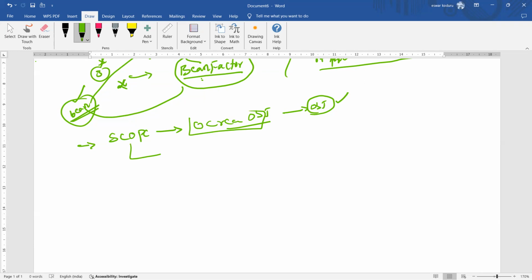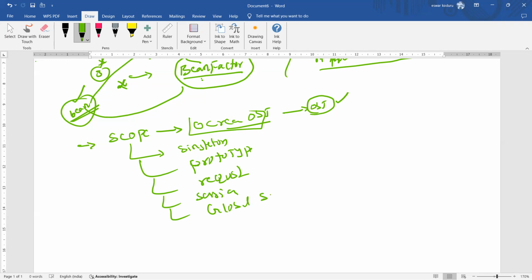So the scopes are singleton, prototype, request, session, and global session. That is one more concept. So again: BeanFactory, application context, scopes.